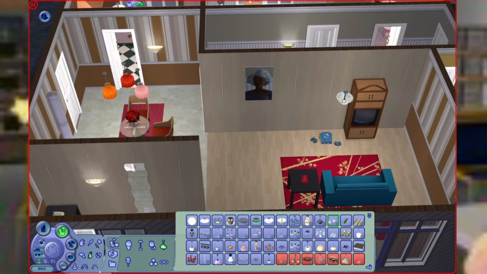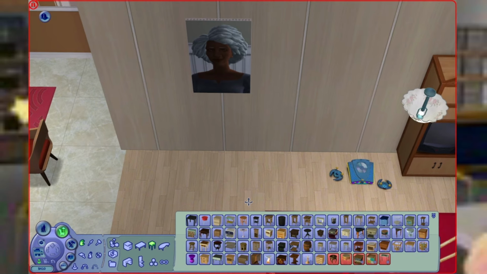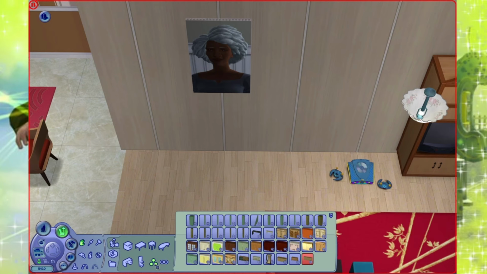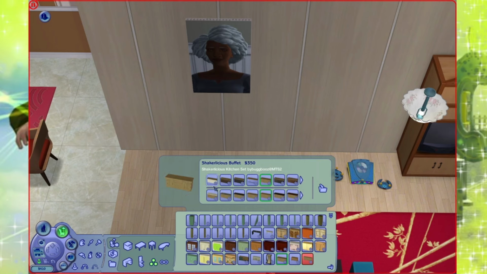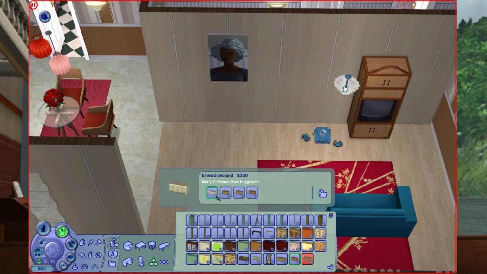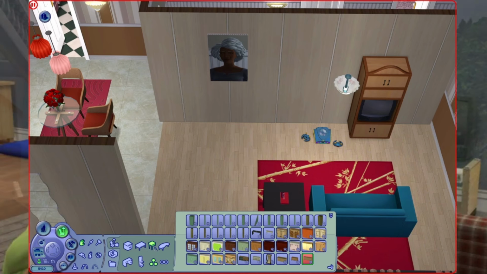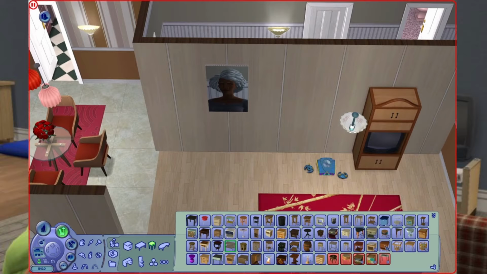A console table would be great here, just to hold the flowers and stuff that we have. Let's see. Just something simple. I would like it to be kind of the correct vibe, but I'm not opposed to saving up for it later. Or maybe we could just take out a loan. That's a valid option too.